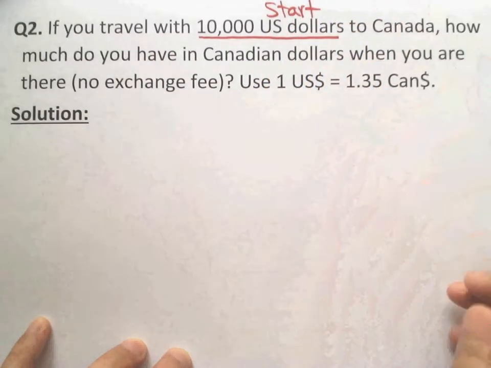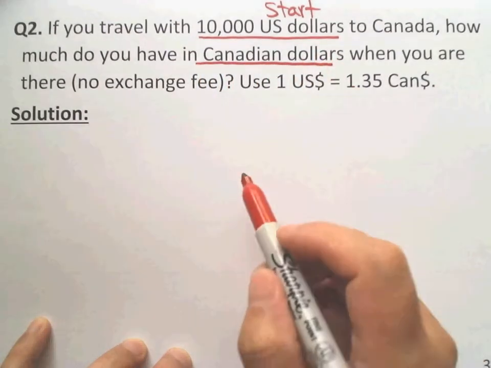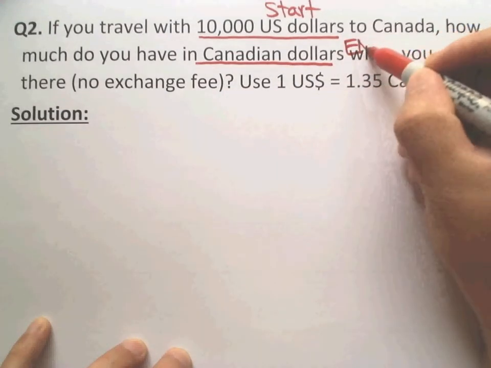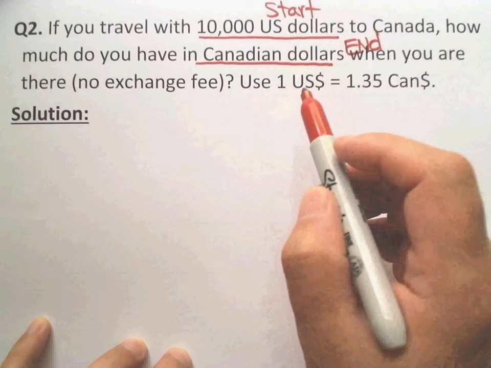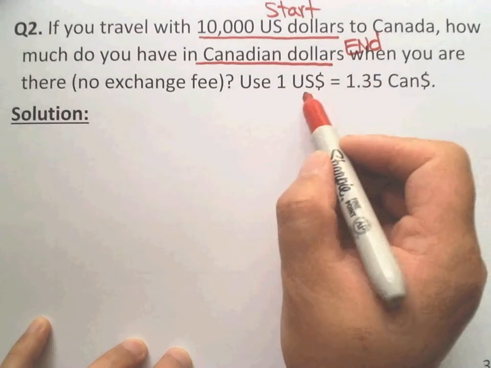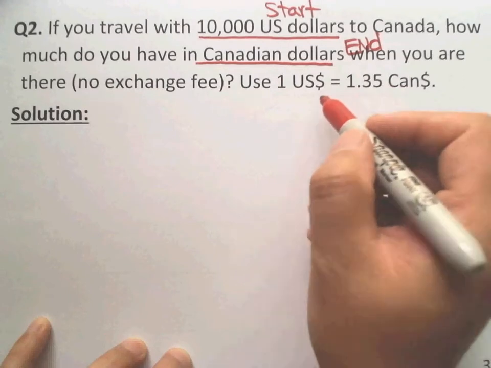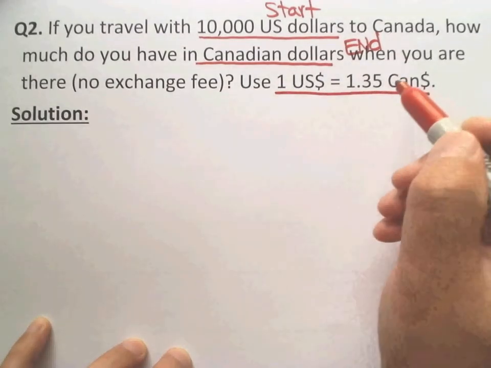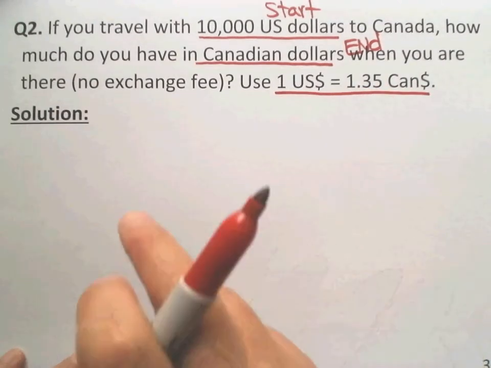We start from this, and where we go, you have how many Canadian dollars, and this is the end, right? Okay, this is the end. Where is the middle? The middle, of course, is to convert the US dollars to Canadian dollars. This is the basic relation, right? Let me highlight. This is the information we need in the middle. We call it the basic steps.